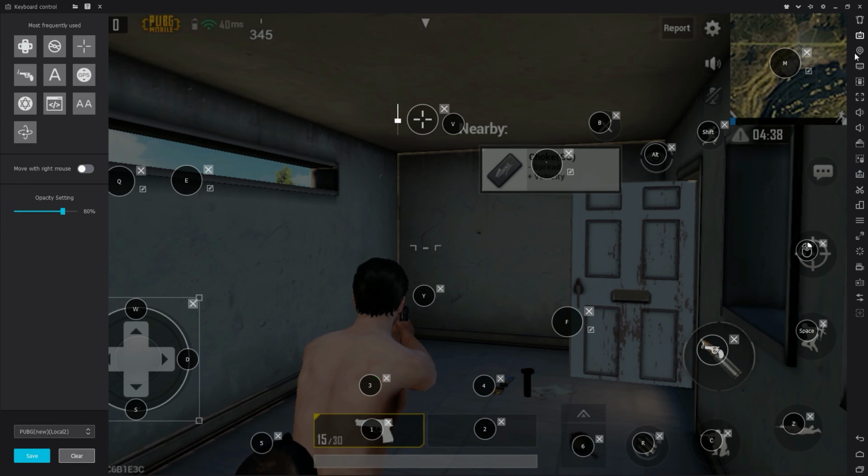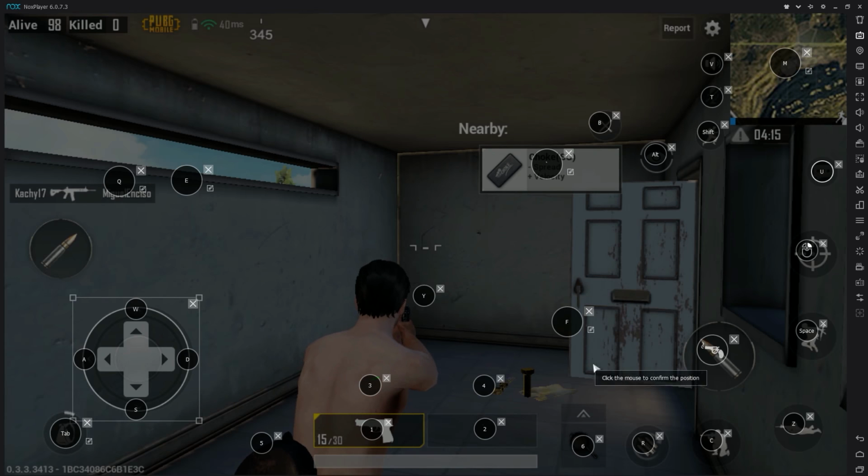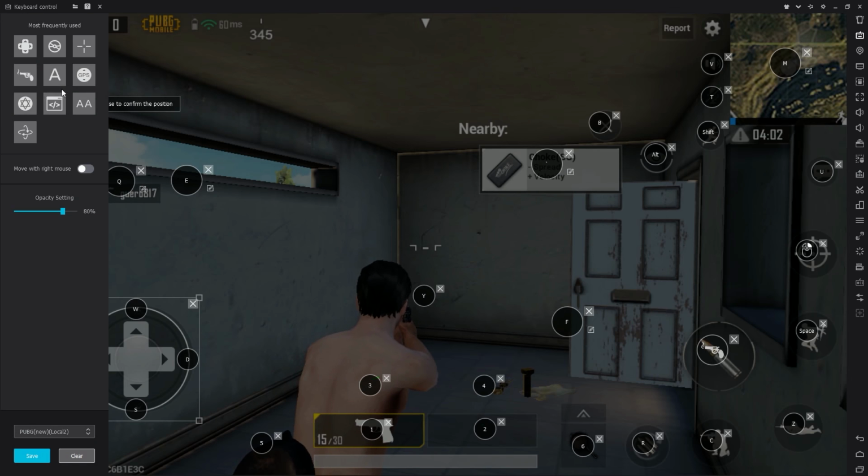Now you can click on the little keyboard button up here at the top right to add in different keys. Some of these things are not set up yet, so I would probably put a V for our voice control, and then T for our microphone. Maybe for our chats, we could put something like, I don't know, maybe U. That could probably be a good button. When you're setting this up, make sure you don't choose a button that's already set. Maybe in other games you've played, you can use tab for chats, but as you can see, if you click tab, it's also going to open up your backpack. That's going to screw things up, and you're not going to be able to use the game properly.